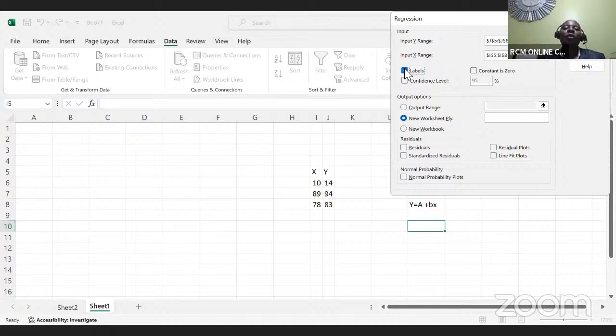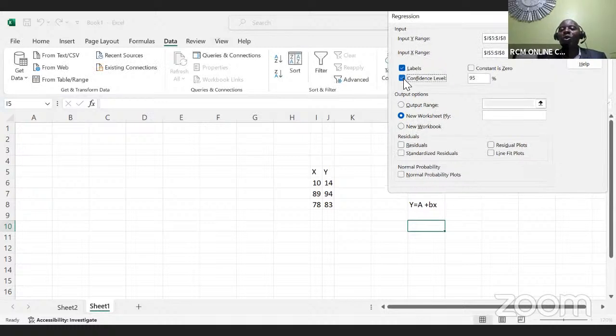And then the confidence level. These are basically statistical estimates. You can never be 100% accurate, so it's always good for you to work with a range. Like a 95% confidence level is very good for me. It's normally the default. So simply come and set the confidence level there.